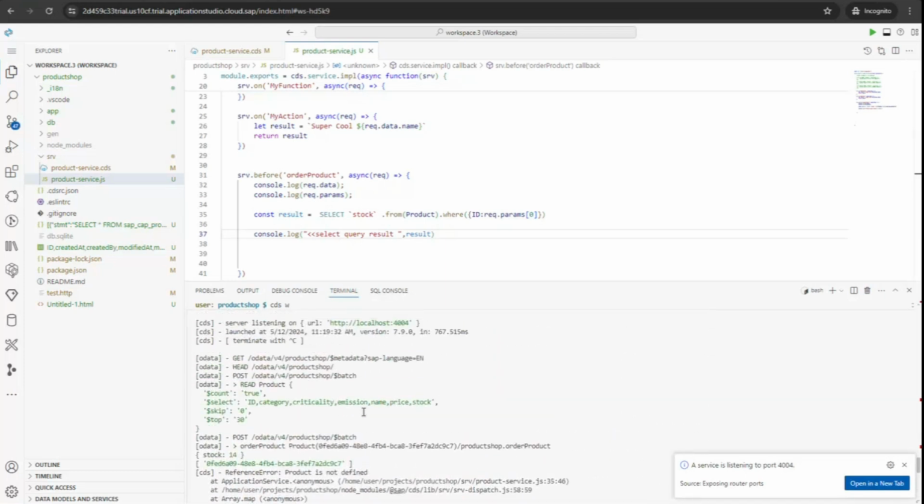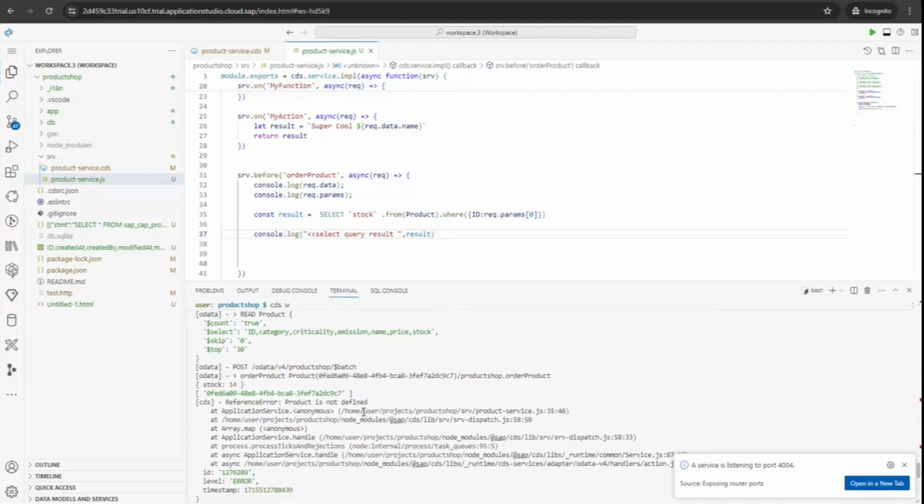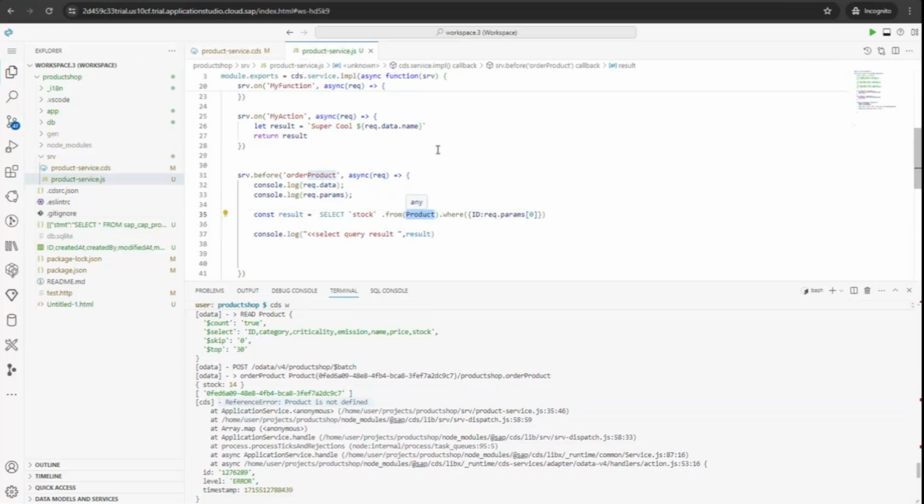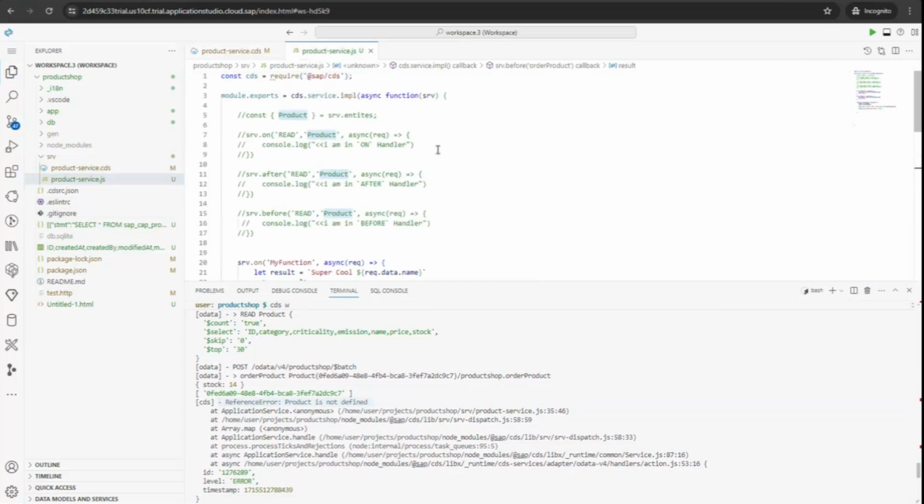The first error I am getting is that product is not defined. Why is this error coming? Why is this product not defined? I have already exposed the entity, right? But why is it saying that this product is not defined? Can anybody tell me? Any guesses?